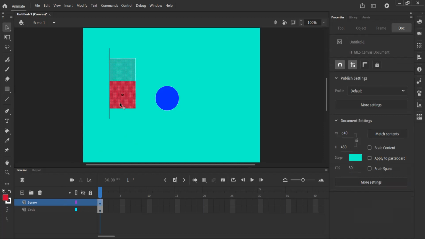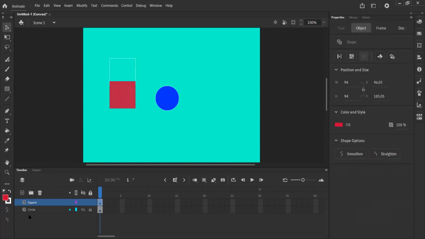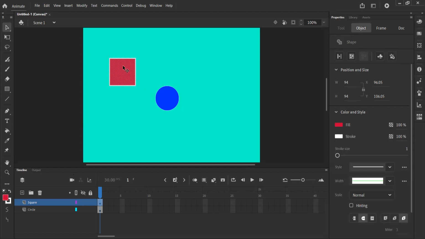And depending on their position in the layers list down here, the ones at the top appear closer to the screen. The ones at the bottom appear further back from the screen. What I mean by that is, since my square is on top of my circle, i.e. the square layer is above the circle layer, my square shape will appear in front of my circle shape.